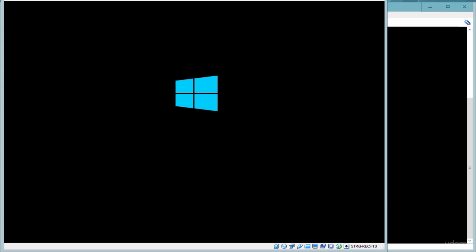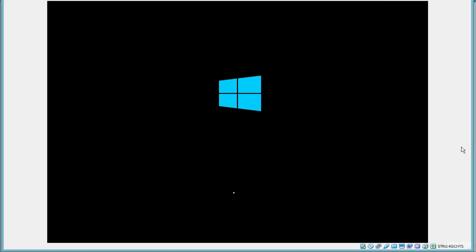Here's Windows 10 running. Once this opens up, we'll be able to log in. Once logged in, we'll be able to browse to that particular folder. Again, it might take a short while depending on the processor speed you have, but it's not a very long wait. As we'll see now, Windows 10 will show up, the desktop will open up, and we'll be able to browse to that folder.